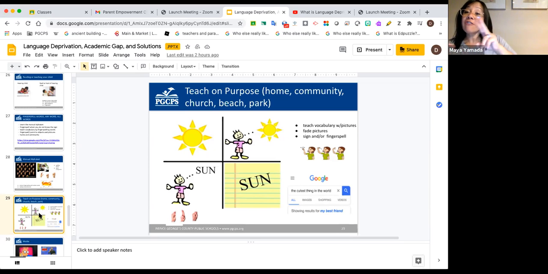And you can teach a lot of vocabulary by just showing a picture and start off basic. So you see there's a picture of a sun, and then you have the boy who's getting some sun, and you can expand the vocabulary. And then you still have the picture and you have the word, and then at the end you just have the word, so the child will be able to recognize the word in print without the picture. So use Google Images, and that will help the child develop the vocabulary.